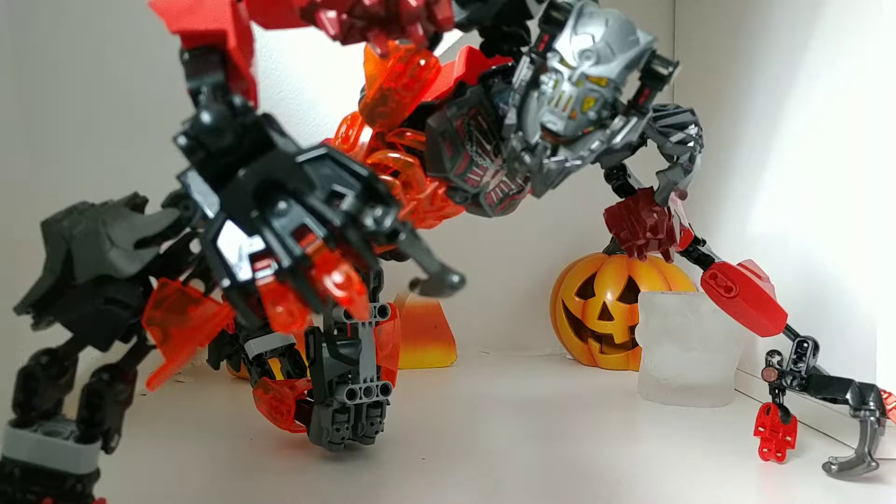Now there were other masks that were created — the masks of shielding, the golden masks, which were the sacred ones suited only for Toa such as Mata Nui. But Akimu and Makuta were not blessed with that power. They each looked pretty much like Akimu when they first started out life, and they created their own islands. Mata Nui became one island, Akimu became another, and Makuta became another. But what happened is when they let villagers onto their islands, they started attacking them, and then Makuta decided to attack Akimu and Toa Mata Nui and his fourth brother — guess in the comments below and you'll get a shout out.